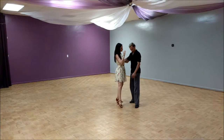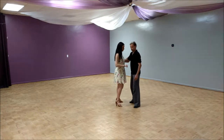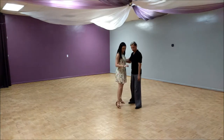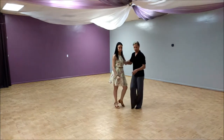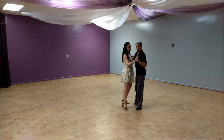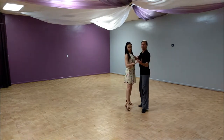Now, one thing I'm going to say about that is when you're doing your side step, you don't want to necessarily go directly to the side and then have to try to fit through there. Actually go a little bit diagonally back, if you will, and then it makes it a lot easier to step through. Most descriptions of it have you actually stepping slightly back as you're going to the side. That makes it really easy to get by.